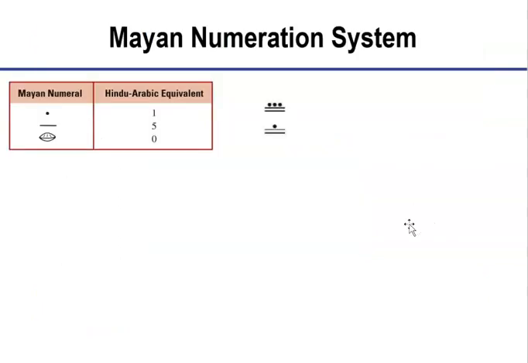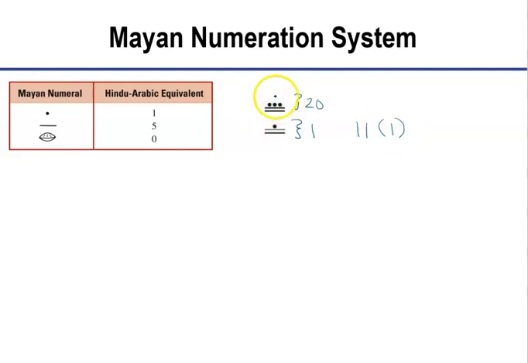All right, you ready to do a problem? Okay, so notice the spacing again, like I talked about on the previous slide. Here, my thought is we're multiplying times 1. This is like the ones position, but we spaced up, and this is like the 20s position. So let's see if we can pull this off. Again, remember the bars are 5 each. So you've got 5 and 5 is 10, plus a dot is 11. So you have 11 times the ones position.